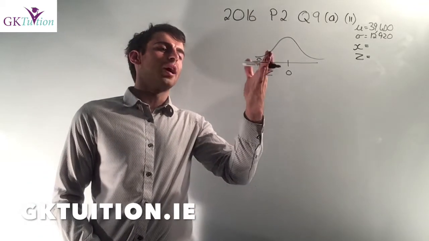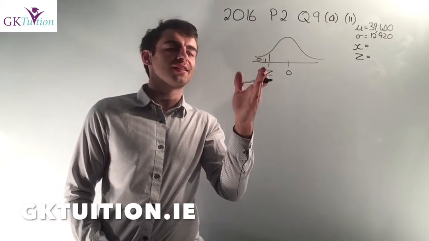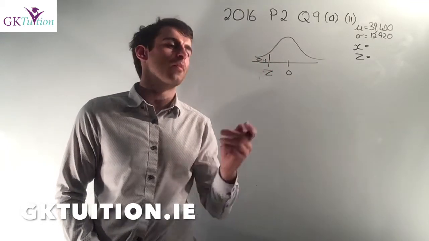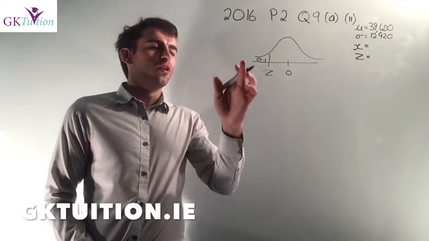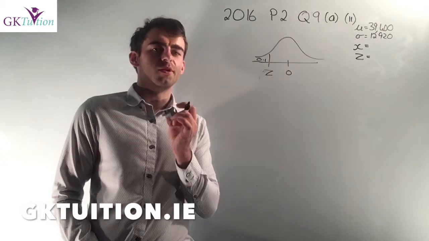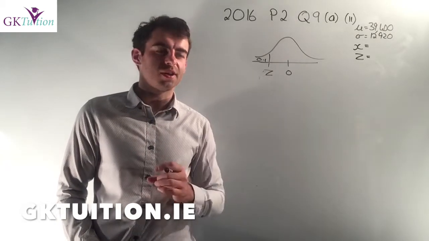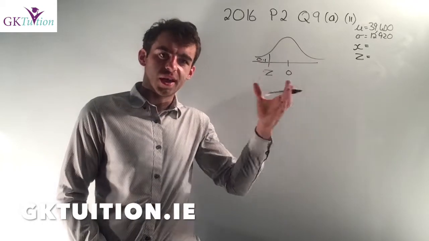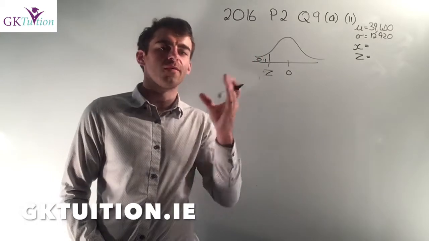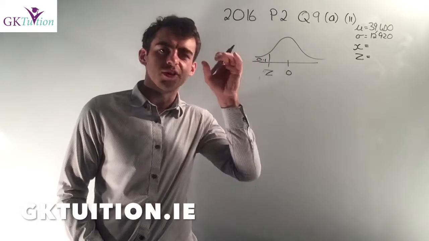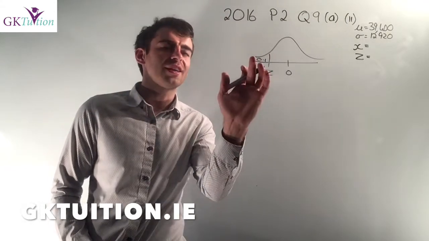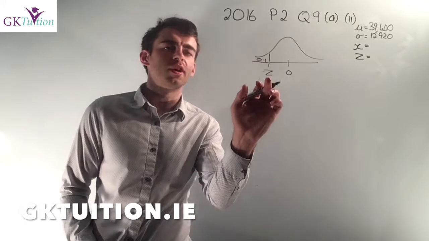So I know that the proportion of figures less than this are 0.1. Or in other words, 10% of people earn less than this figure. So I know the proportion, and I need to find the corresponding Z-score. In order to do this, I'm using my log tables on page 36 and page 37. Except notice that we're using it the opposite way to how we usually use it. I know what the proportion is, and I'm looking for the Z-score. Remember, the proportions are the figures in the middle of the table. The Z-scores are the figures along the side. So actually, we know the figure in the middle, and we're looking for the figure at the side.